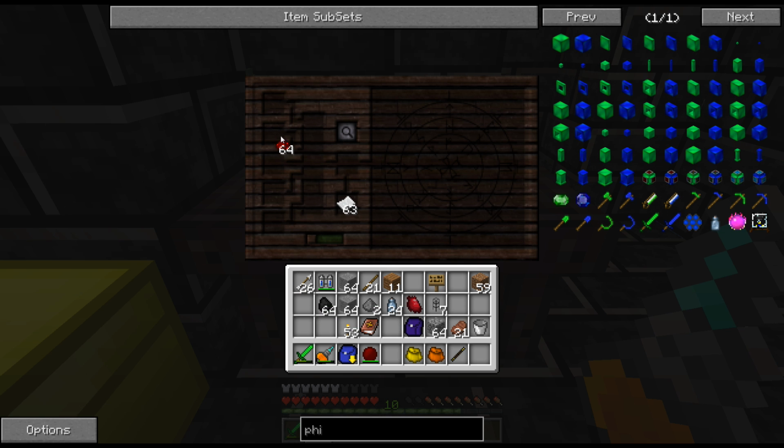Let's put a little bit of that in here. Let's just put the whole stack in. Okay, so you can see there's Machina, which is basically machines, and Potentia, which is power, strength, and energy. So what we're going to do, there are 2 modes to the research desk.